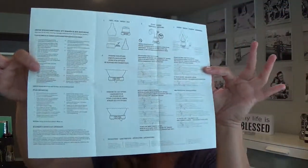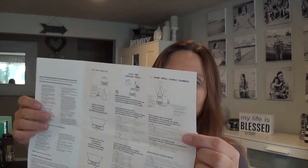I need glasses. Okay, so instructions are nice because this one's really thorough compared to the warmers. Make sure you read through that. Our Scentsy diffusers have the same lifetime warranty as our warmers. With the warmers, if anything electrical is wrong with it, then they will either replace it or find an equal value that we currently have, because our warmers do retire. And that's the same thing with the diffuser.